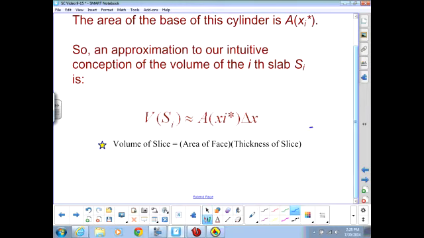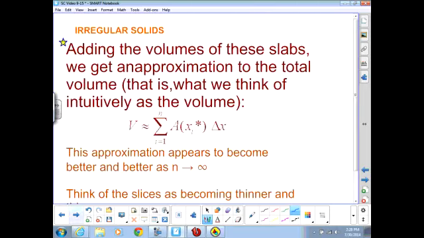In general, the volume of each slice is the thickness of the slice, which we'll think of as delta x, times the area of the face. Now, most of the faces that we'll work with will be circles. So we know the area of a circle is pi r squared, so it'll make it easy for us. Well, when we made our number of rectangles get huge and got them really, really skinny, that eventually became an integral. It's going to be the same idea here. Our slices are going to get really, really thin, and our number of slices will get huge. That will become an integral.